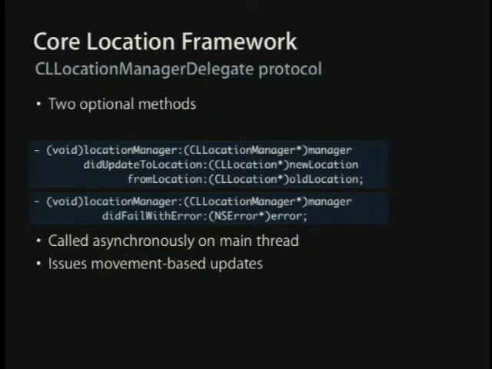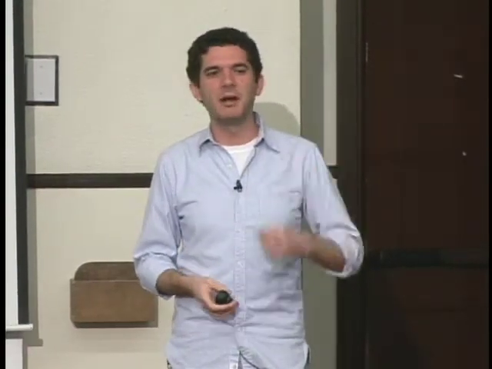Core Location only calls you back if the user's actually moved. It's location-based, so if there's no movement at all, you won't be getting any notifications of anything. The reason that's important is that you don't want to drive anything important in your UI off of getting callbacks, because you may not be getting callbacks. So if you need to pulse the dot to show that the user is here, you don't want to do that pulsing as a result of getting the callback. You want to just set up a timer that does that on some interval, because you won't be guaranteed to get these at any particular interval.